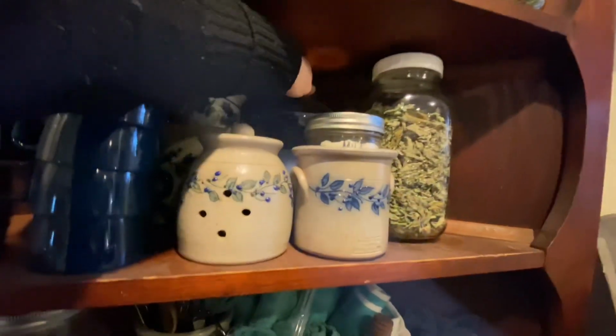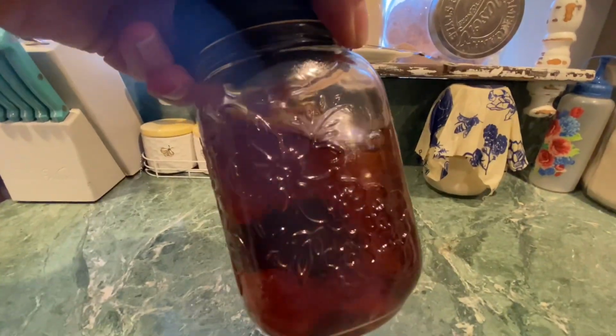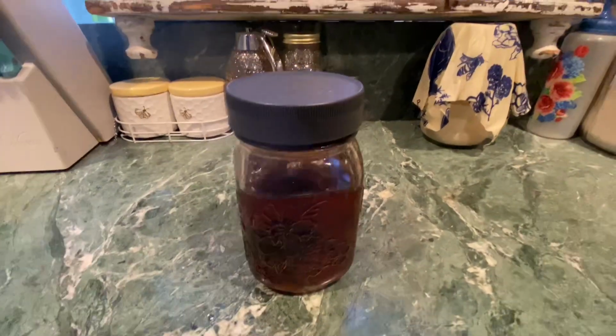And back here, there is more tea. This is green tea back here. This actually holds my chaga, and I have one going right now. Usually you pre-make that. It's something I let sit out for like 24 hours and infuse. Then I'll boil some water and make a new one. I think I'll actually make a cup right now.